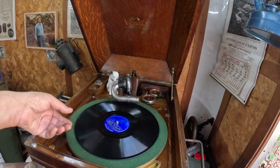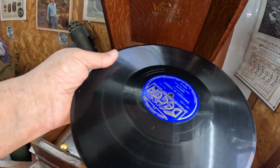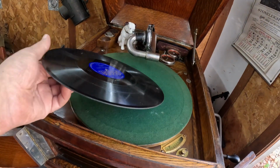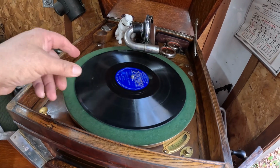Okay, let's play side B. That was Caravan, this one. They have a little bit of wear in them. Not much I can do about that. They all got a little bit of wear in them somewhere. Most of them anyway. Especially with a popular band leader like Ambrose. You got to expect that.